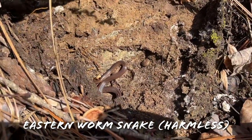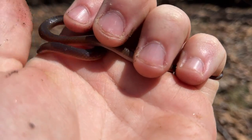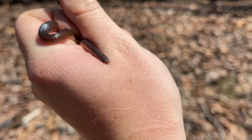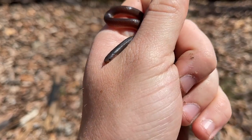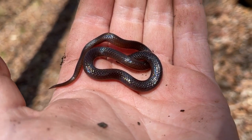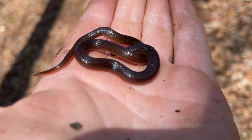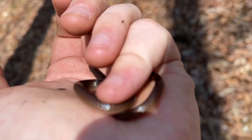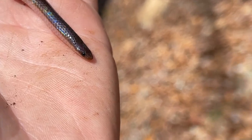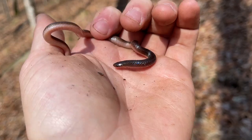Just flipped our first snake of the day under a rock — a little worm snake. This little guy is looking a lot better than a lot of the worm snakes we've seen so far this year. He's nice and healthy, doesn't need a shed. Gotta love the iridescence on these guys — a lot like a king snake but obviously smaller. These guys can be really good looking snakes when they're freshly shed. Look at that little head, perfectly adapted for burying and wedging yourself under tiny rocks.